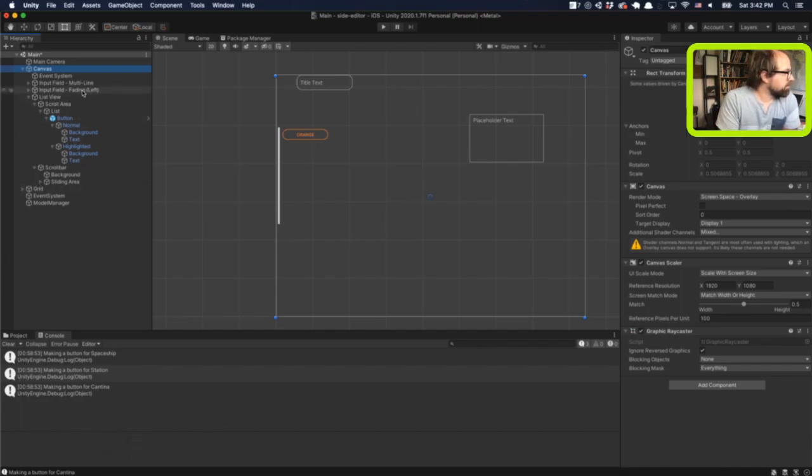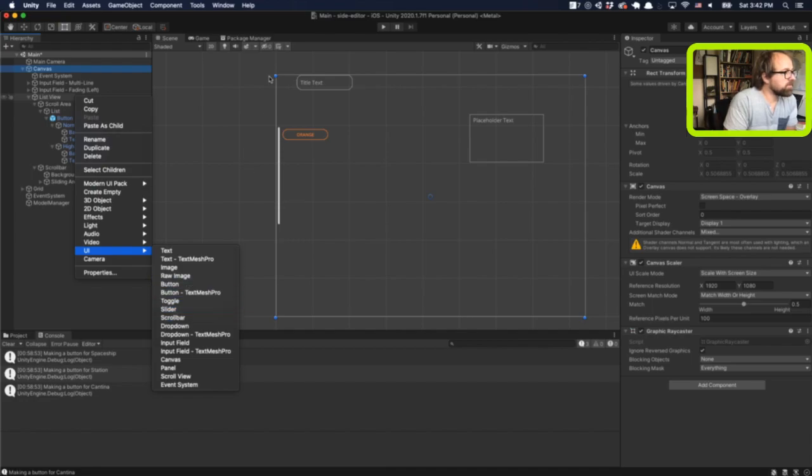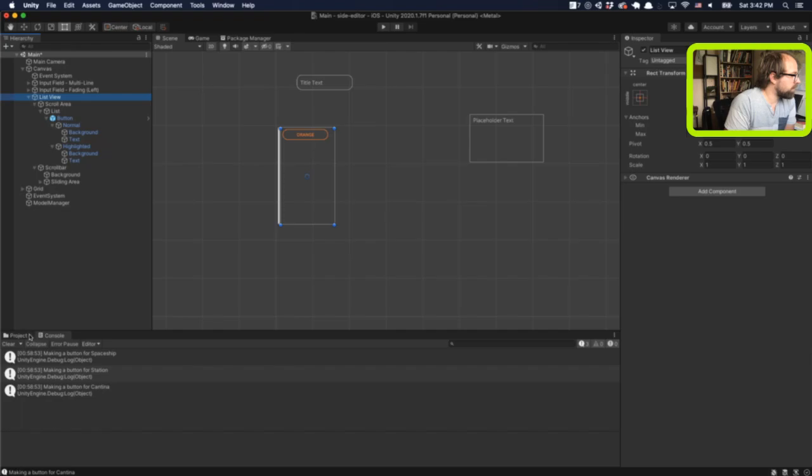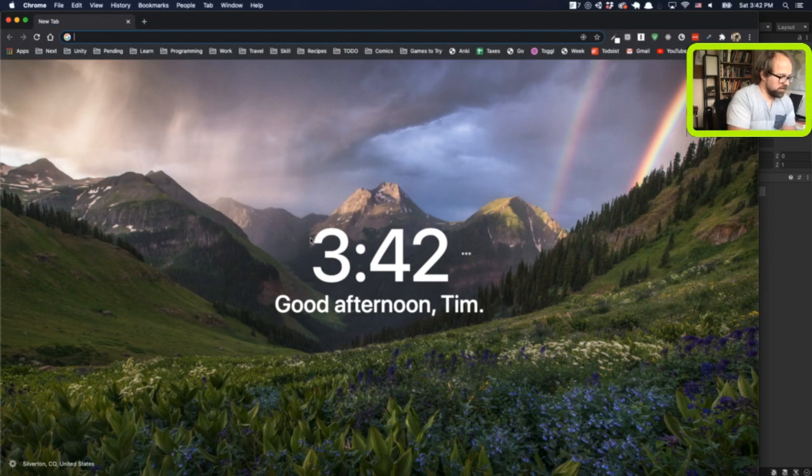Now Unity comes with a lot of UI elements that are already in there. If you go to the inspector over here, these are all the basic Unity UI pieces, and they're very, very basic. I was having trouble, and I didn't really feel like building them up completely. So I went to the asset store in Unity and I picked up something called Modern UI, which you can see right here.